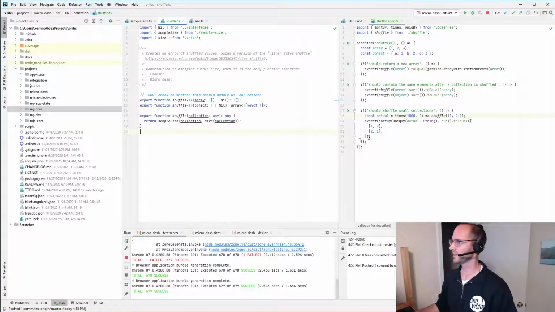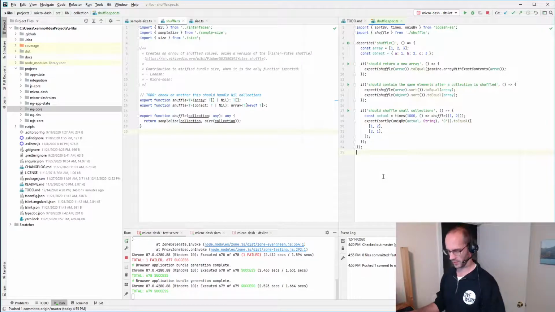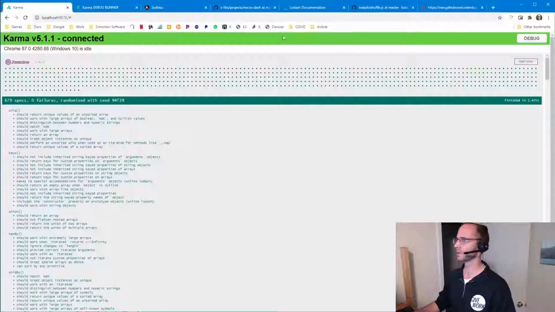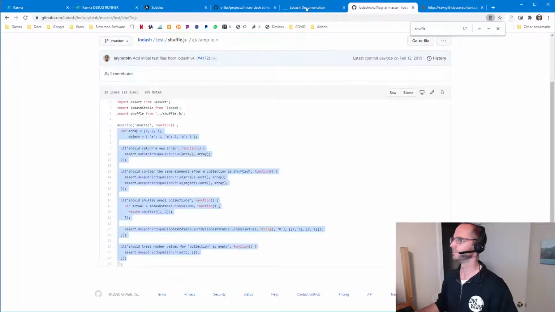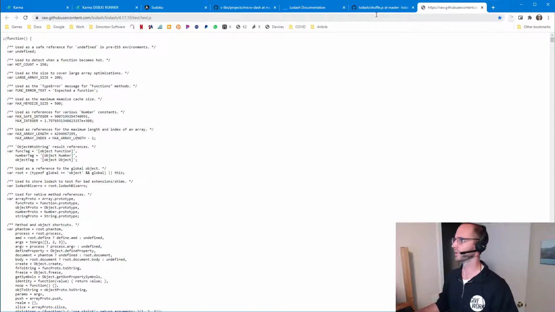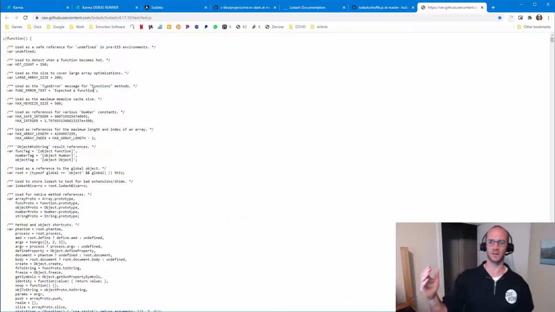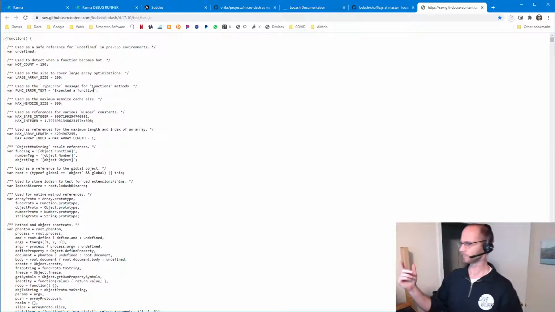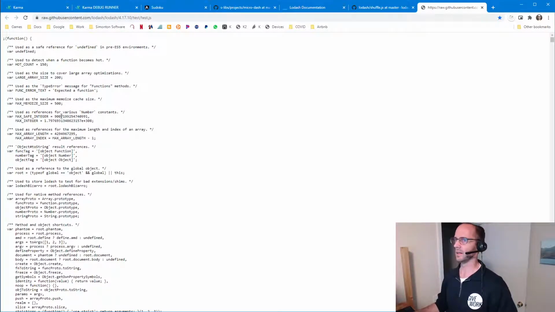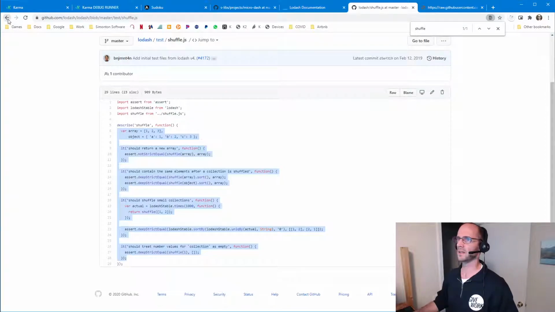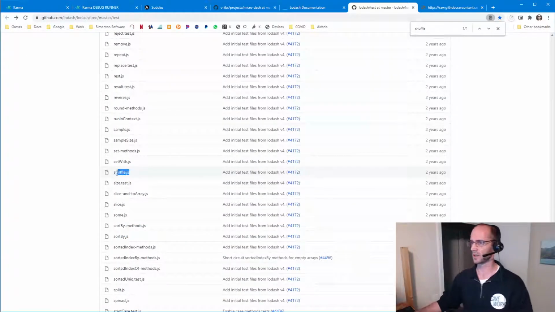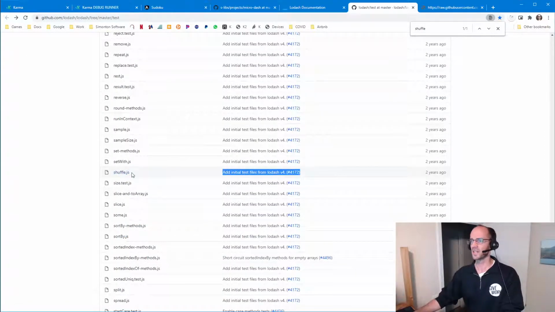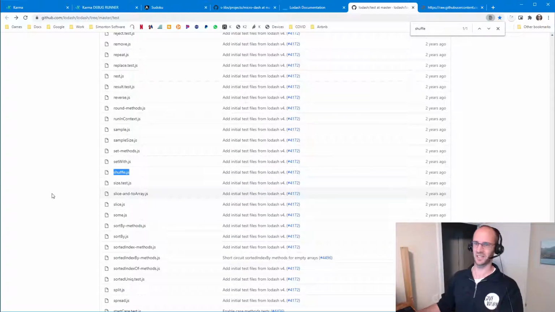Great. So we have a passing test suite. This seems like a very light test suite. I wonder if they have some other tests elsewhere. The reason I opened up this file earlier, this is the old test suite for a previous version of Lodash. And I find it useful to look at that from time to time because while all the tests in this file are for shuffle, it is possible that there are shuffle tests in other files.